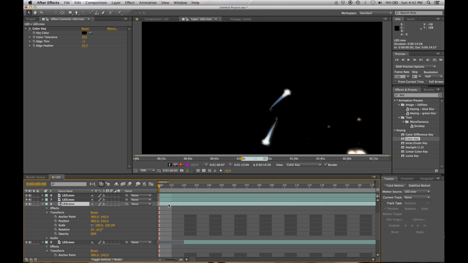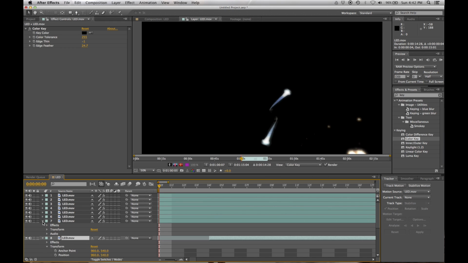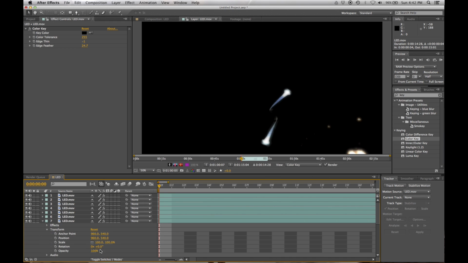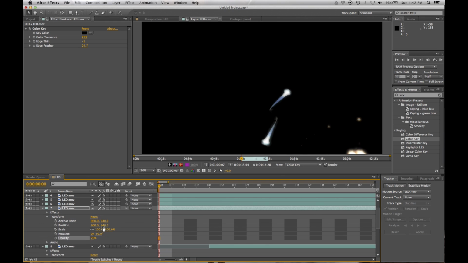I'm also now going to move it over, and since the previous layer was moved over 2 frames, I'm going to move over 2 frames from that, so to 4 frames. Are you starting to see the pattern here? Go on up to the 7th layer here, and I'm going to set the opacity to 70%. So again, it is 10% more transparent than the layer that came before it.